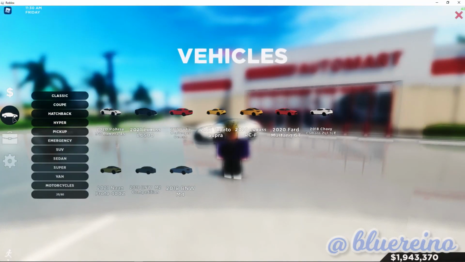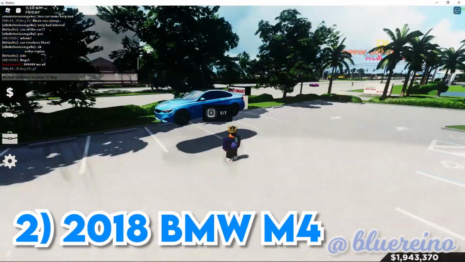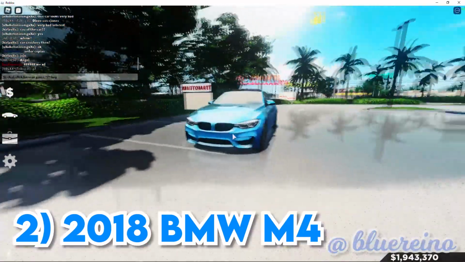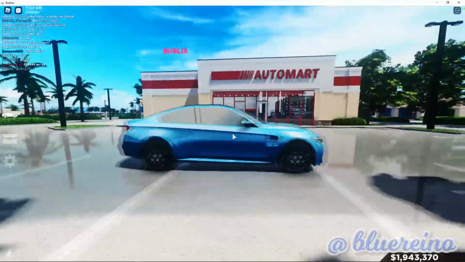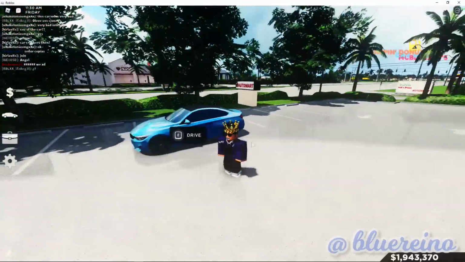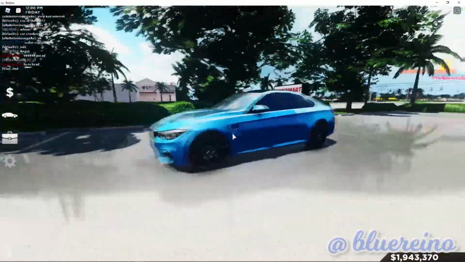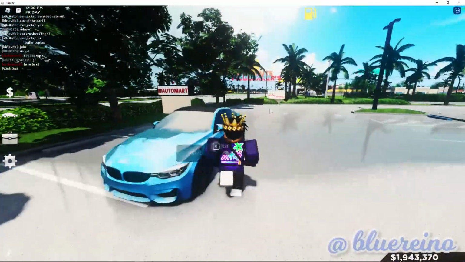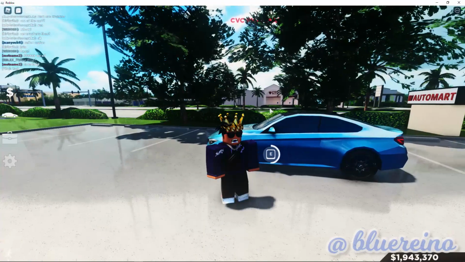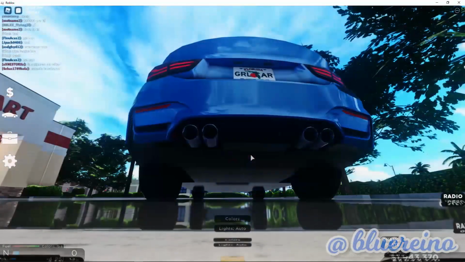Next up on this list is going to be another coupe. It is going to be the 2018 BMW M4. There you guys go. Nice looking car, in my opinion. It's a bigger car. It's not the M2. The M2 is obviously a smaller version. And I feel like I know why people don't use this car. It's not the fastest car in the game. It's not that. And it also doesn't drift as well as the M2 does. The M2 is super slidey, but this car is not really.